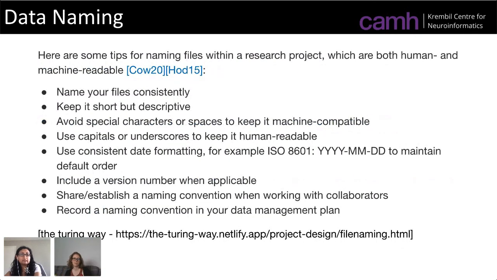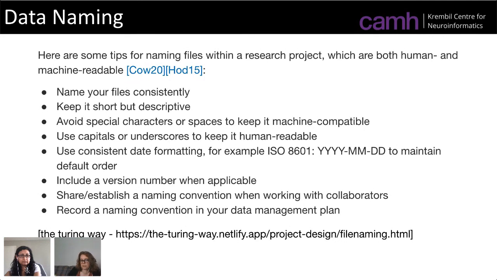Okay, so naming your data. These are some rules that, once again, are coming from that Turing Way project. These are rules that you don't need to be tech savvy to use. You can just try using them right away. The first is just try to be consistent with yourself. Keep your name short but descriptive. Avoid special characters. This is about making it friendly to the computer. So please actually avoid using spaces in your names, even though some programs will let you. Linux will not like it when you give it to somebody else.